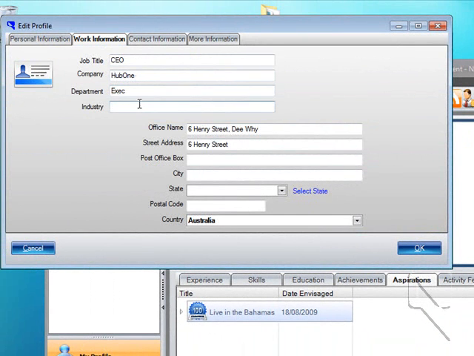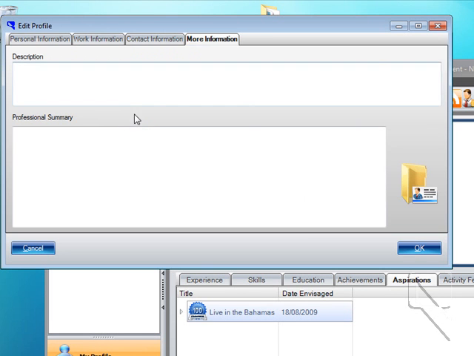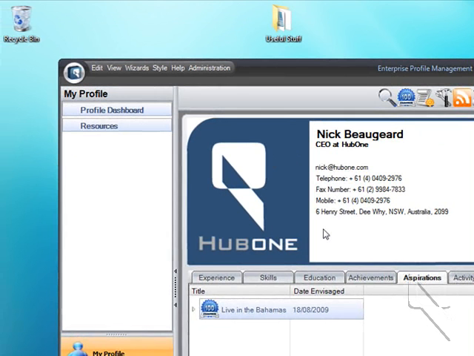I can now put in some more information about what I do, for example, my industry. And put in some information about my address. I could put in my contact information, for example, my mobile telephone number or ways to get hold of me. This is useful if you want people to actually get a hold of you to offer you new positions in your organization. Pop in my IP phone, and I can go and put more descriptive information about myself if I require in these two fields. I'll click OK. That will save my data, and now my profile is complete.